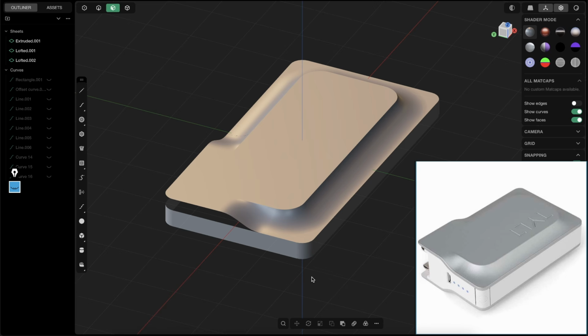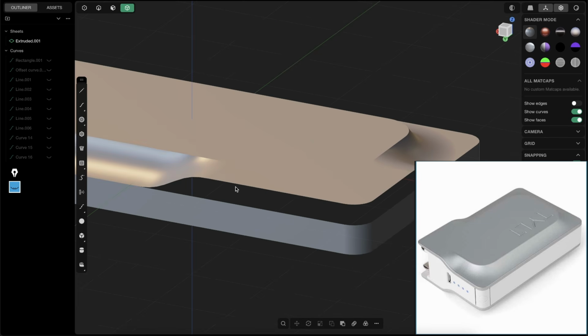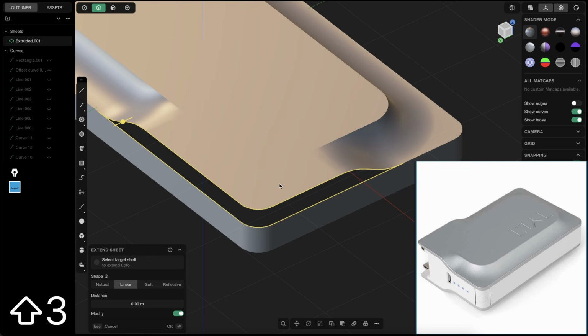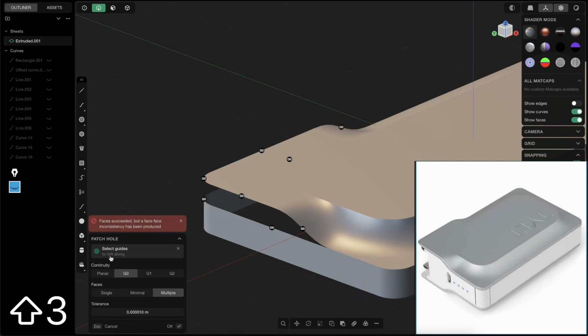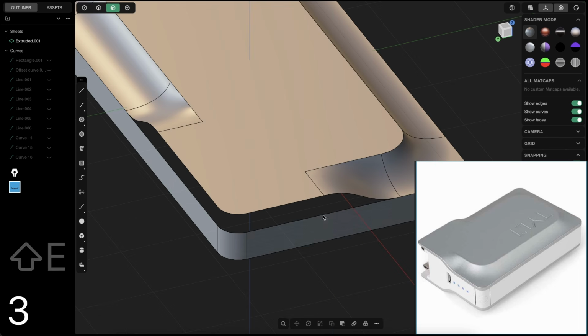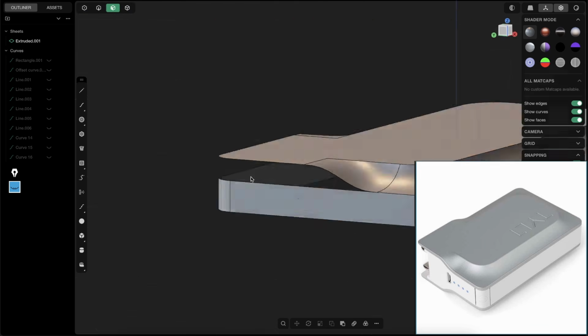But select 4, join everything, and now let's just close this hole. Very simple. Press 2, Alt click. So you select this whole loop, and you should be able to patch it. So just patch it, and you see it does not work because it's just too much, but this is fine. So let me just very quickly show you how to close that guy here.